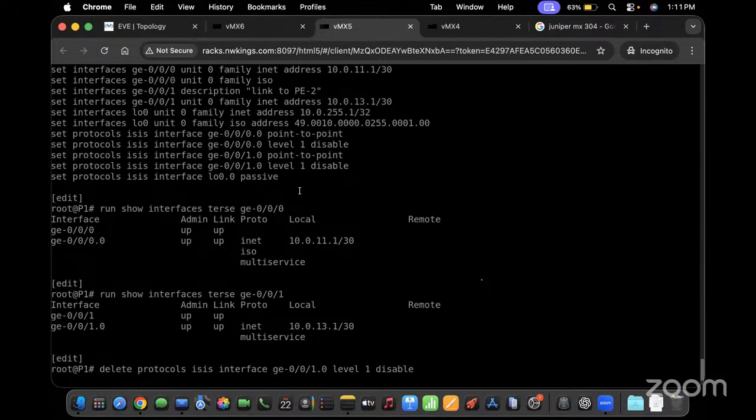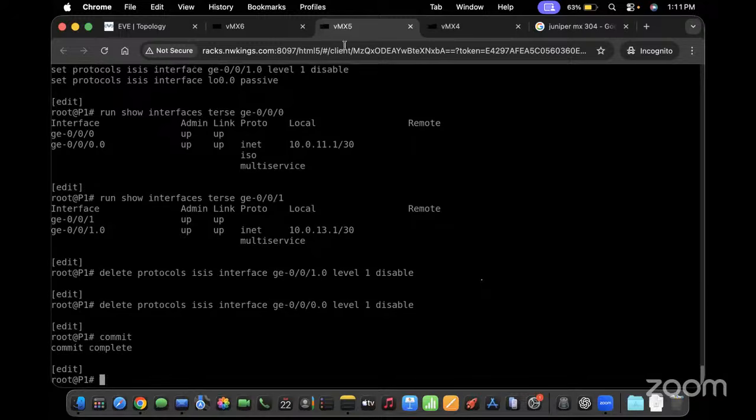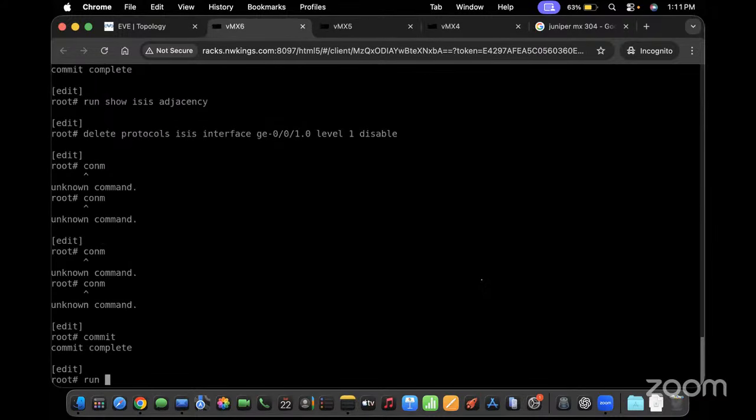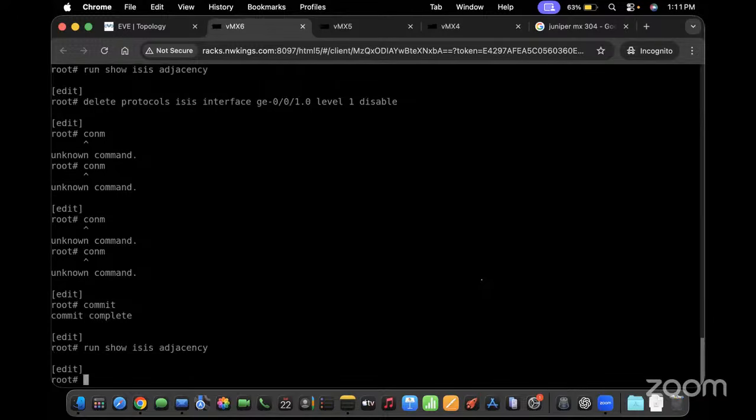Currently in this setup, if you see for level 1, it is showing towards P1. Okay, so from P1 to P2, let me check if this one is coming up or not.